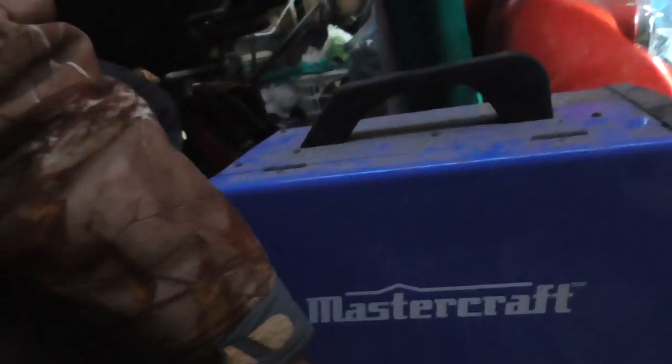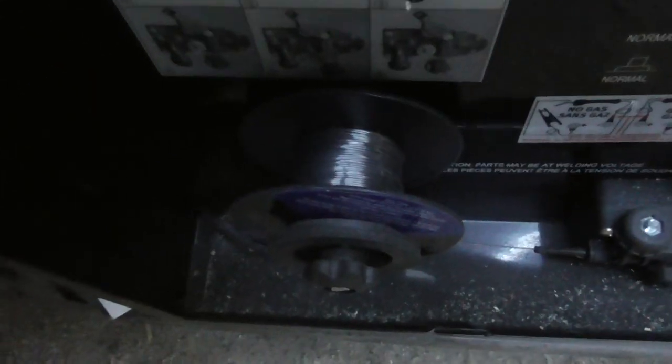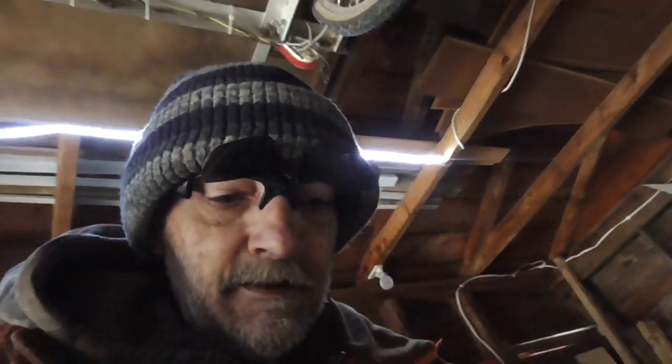Hey folks, I checked before I went out today to see what I got, and yeah, I don't have a whole lot left. I think you can see that okay. There's not a whole lot of wire on there. I'm pretty sure I'll be good for the rest of the time that I will be needing to use the welder this year, but I just don't know.